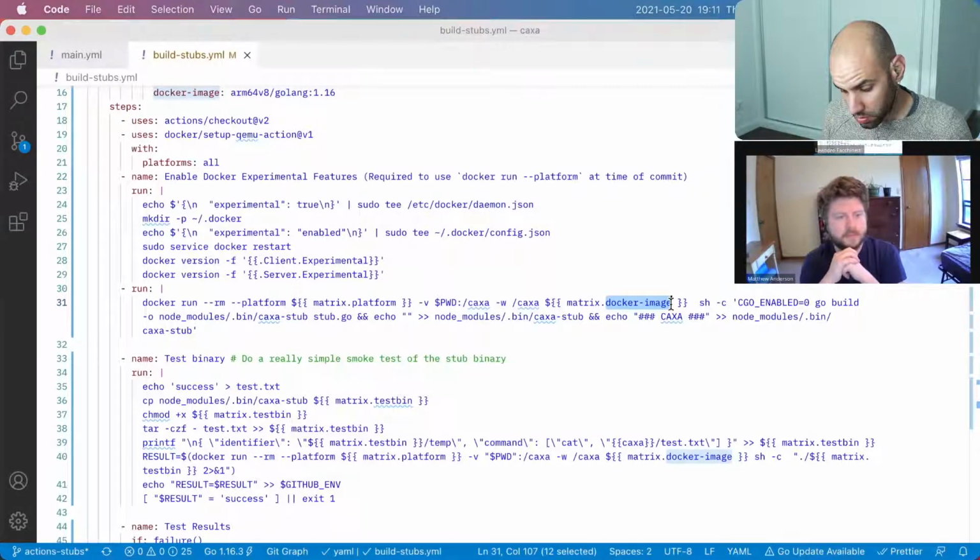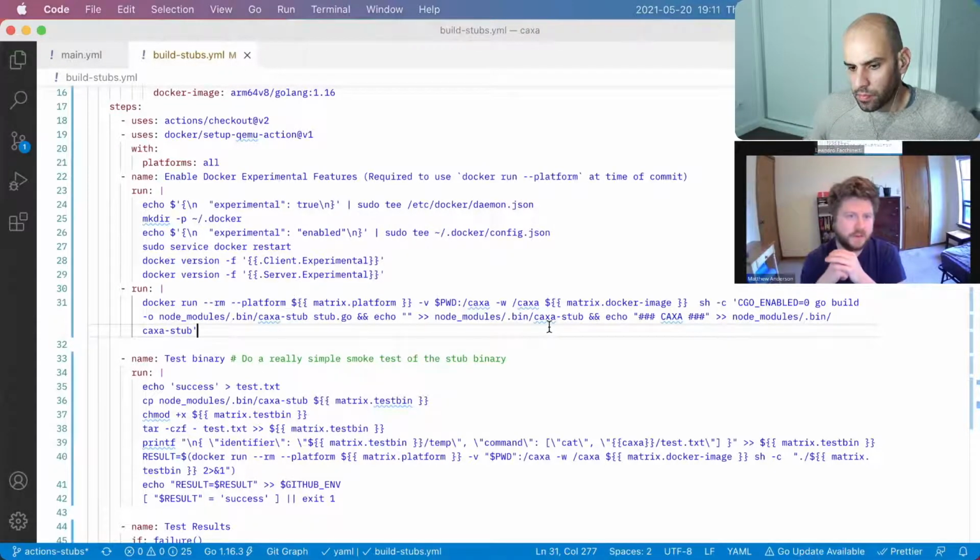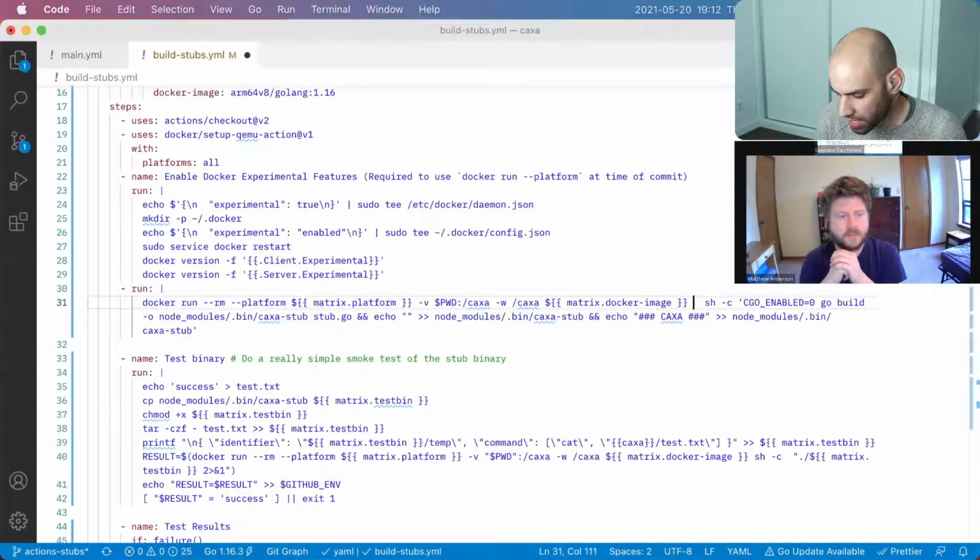I don't know. We can always just suppose it's fine. Yes, I suppose it's fine. I remember doing something to that effect before. Because it kind of looks like this would be JavaScript or something, but it's not. It's GitHub's own thing. I mean, there is no language that I know of that has a string interpolation with this syntax. I think that's why they chose it, to do the interpolation before the workflow even runs. Yeah. So it wouldn't clash with things like caxa, because caxa has interpolation that reads like this. So yeah.